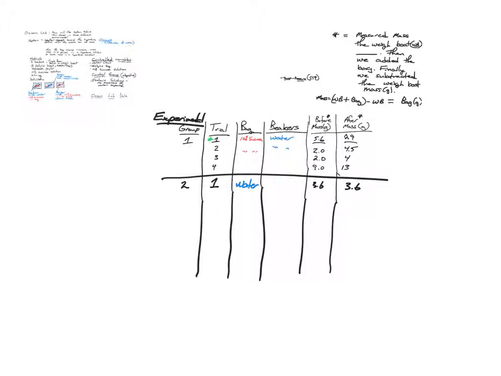Why is that good news? Please don't go changing your data, because I don't expect it to be exactly the same across the board. That would worry me if that happened, right? I expect there to be error, and so everybody needs to never ever change your results in an experiment. It's the worst crime you can do in science. To change the results in order to fit your theory is the worst crime we can do in science.